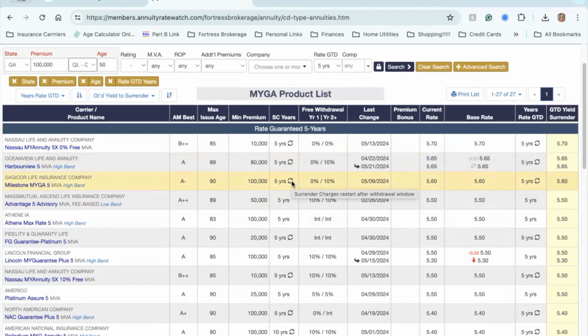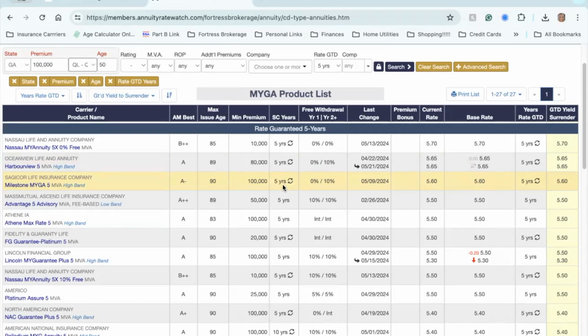This is important to note because if you select, let's say, the Need 5 Milestone product, and we get through the 5-year period, we got our 5.60 every year for 5 years, they're going to give you typically 30 days to withdraw or 1035 your money out of this contract. Otherwise, if no action is taken, the contract will go back into the 5-year surrender period, and it will renew at whatever the current rate is at that point in time in the future.